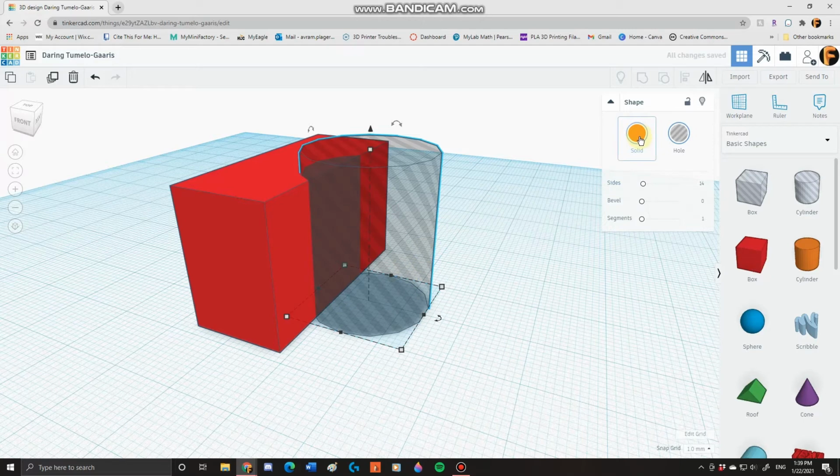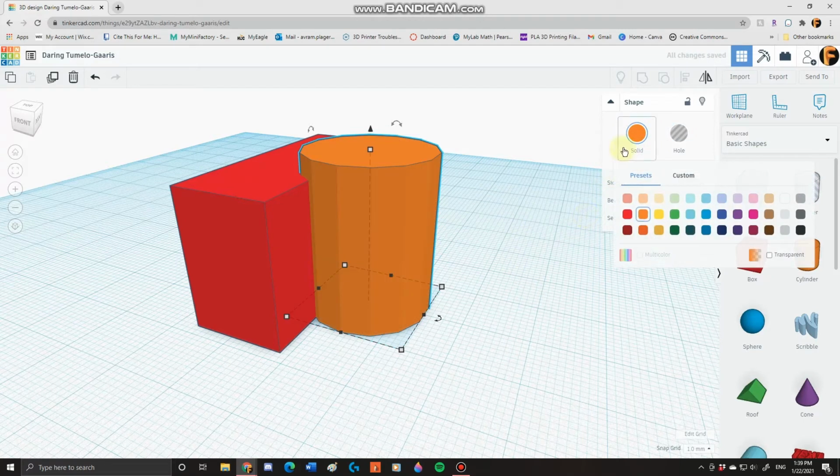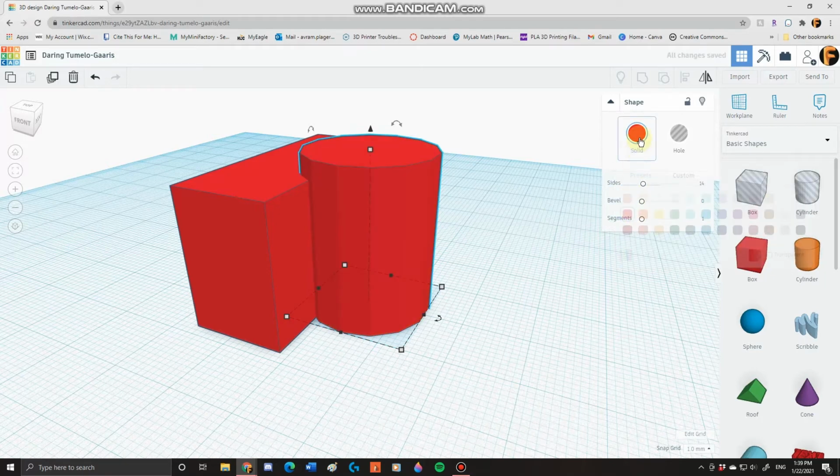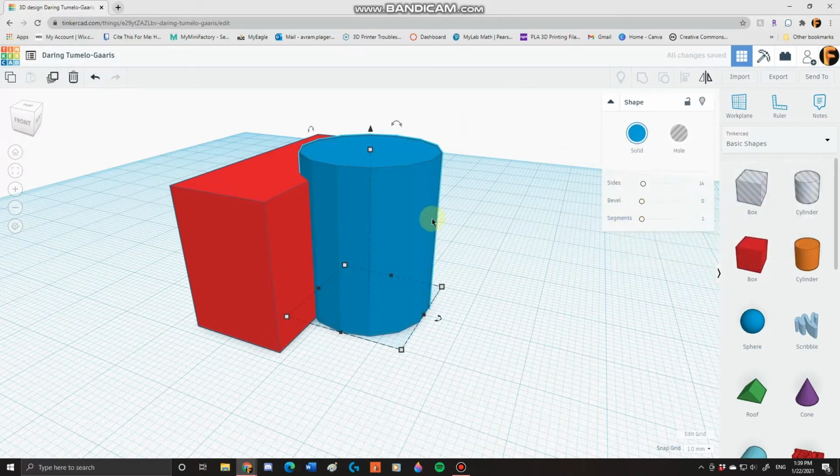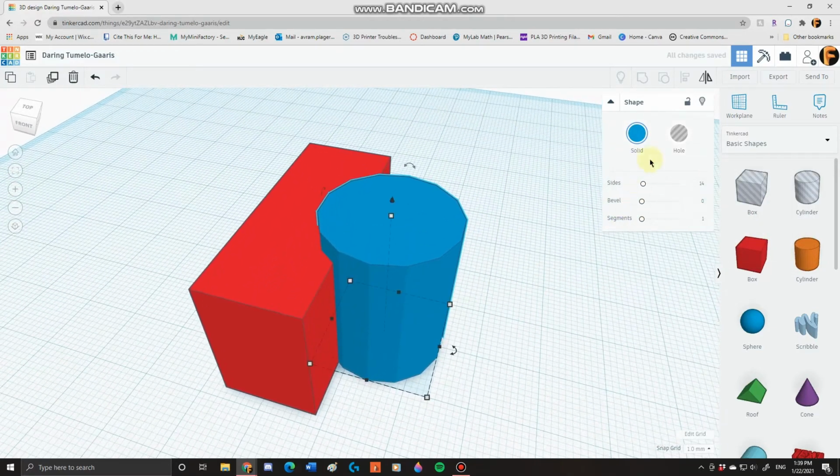We'll go into solid mode to see that more easily. And if you click on solid, you can change the color of your object. For example, if we want everything to blend in, we can select red, like our box. Or if we want something different, we can select blue or any other color. Since you are going to have this as a hole, it really doesn't matter what color we're selecting. But for sides, we'll just set this up a bit, around 26 or 25. Your bevel determines how much bevel you have on your object here, and the segments determine how much that bevel is rounded.